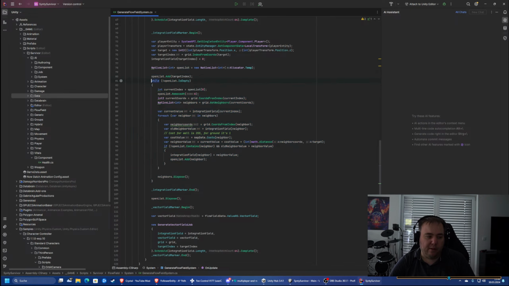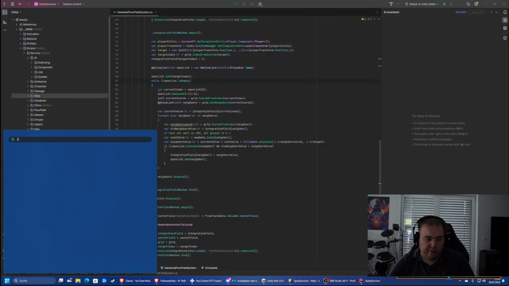If I could make this into a job, this would be super fast, right? Just split it into smaller chunks of the map, and then all's good. But I haven't found a way to do this, and this part here is what's costing about 20 milliseconds right now. It's because this is just a loop, and if you have a 128 times 128 map, you have like 16k.